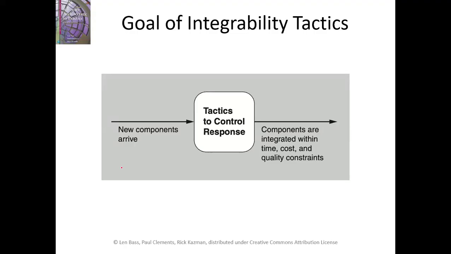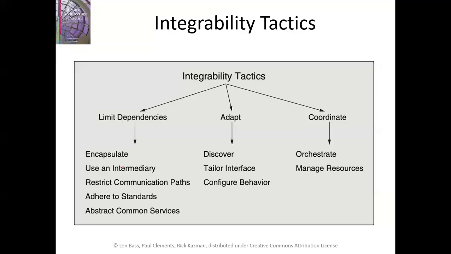But on a general note, we have integrability tactics. These are tactics to ensure that we are able to integrate components successfully. So first is limit the dependencies. I believe this should make clear sense. You have different components that are to operate as a whole. It's important to reduce the dependencies of components on multiple other components. Make sure that dependencies are as reduced as possible, such that each component doesn't have to communicate with too many other components before it can function.